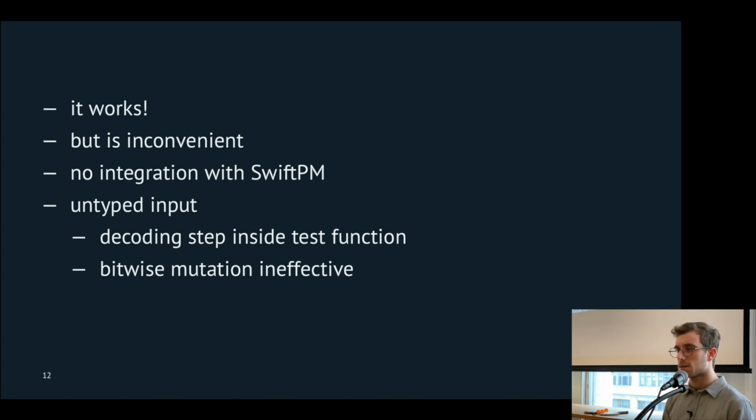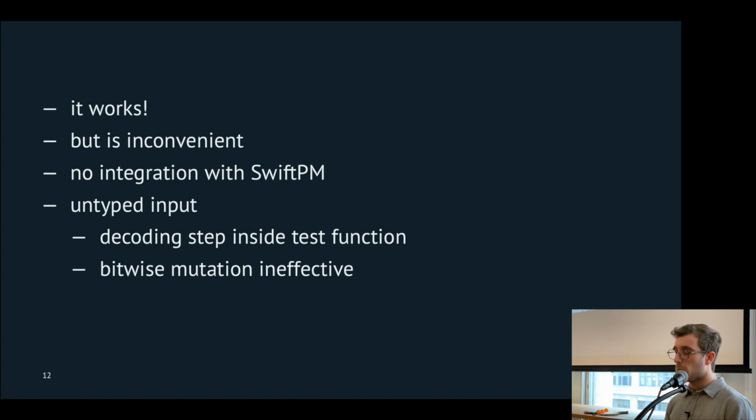And that's bad for multiple reasons. First, it's slow. The decoding step adds a little bit of time. But also, this decoding step might fail. Maybe some bit strings don't have any corresponding typed value, and so we're just wasting cycles.